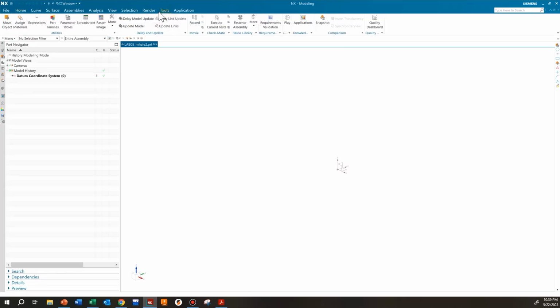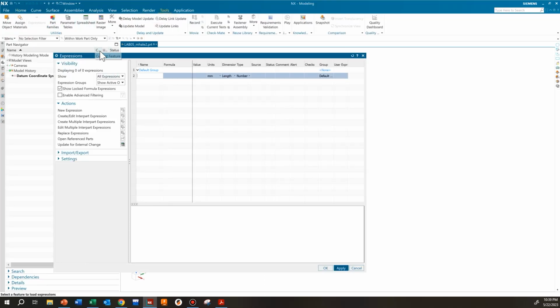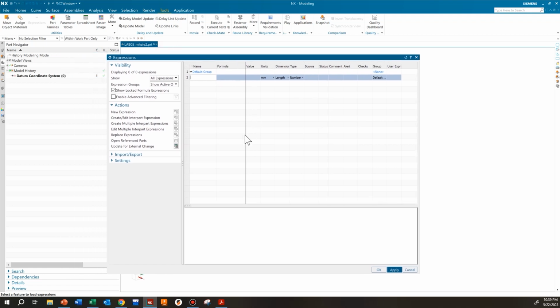So we can go to Tools, Expressions, or just Control E, and we can make our parameters. We have peg's width. For the type, we can switch this to an integer, and for the time being, for peg's width, we can put in 2. And then we have peg's length. Again, this is just going to be an integer, and we're going to put in 4.